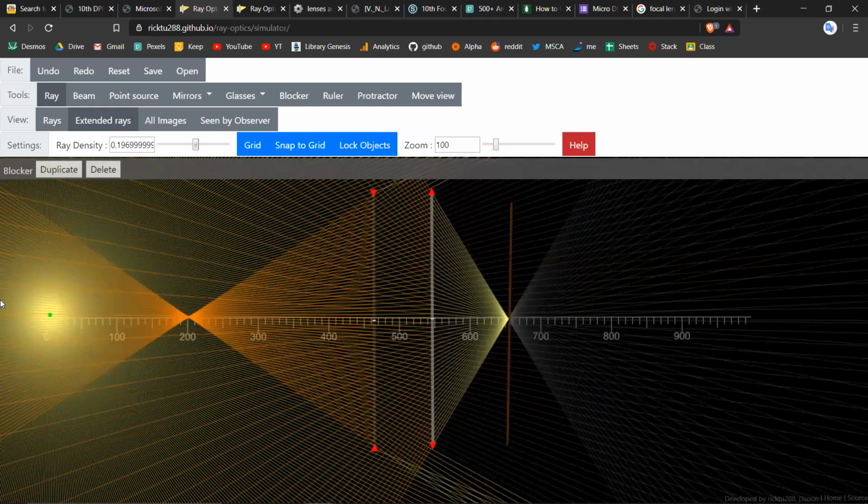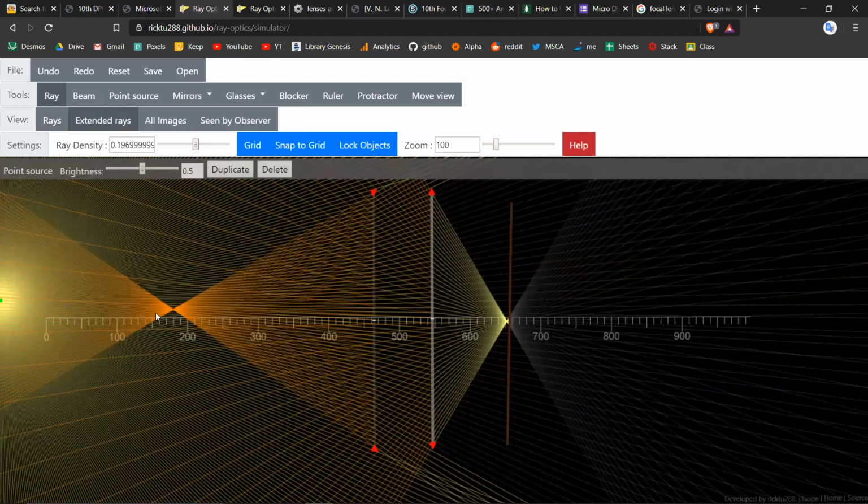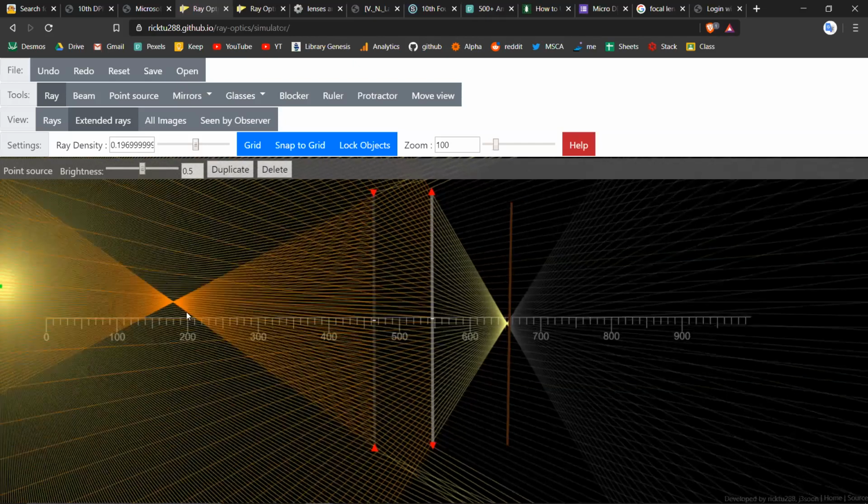So if I move the object much further, you can see the image is formed beyond this point. Hope you guys got that. This is a question I think that was asked by Keaton also and many others. If I take the object further away, the image is formed even further. So what to do about that? Okay, but then again, while coming to the lens from 200, oh, by the way, the rays from 200 don't come in contact with this lens. These are virtual rays. These are extended rays.